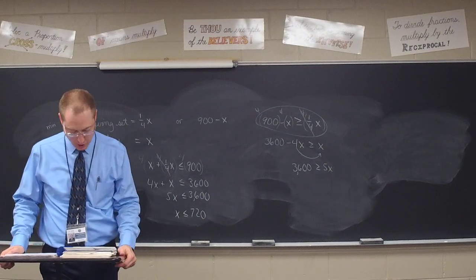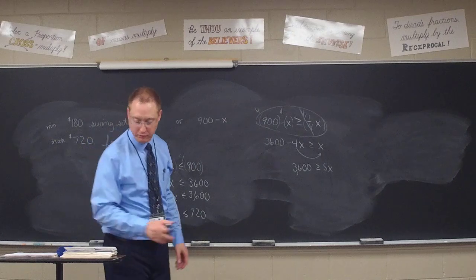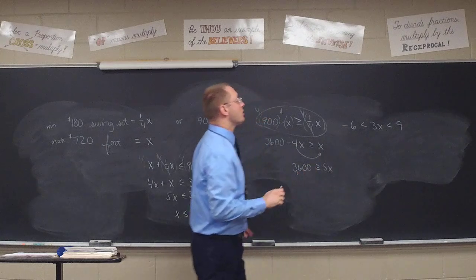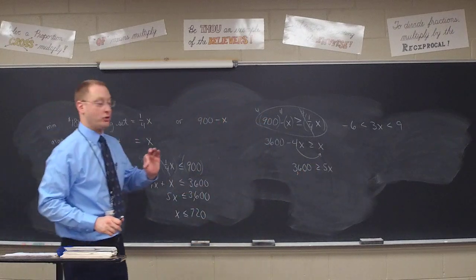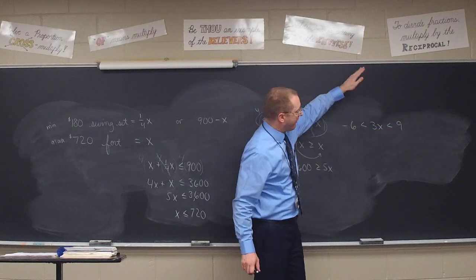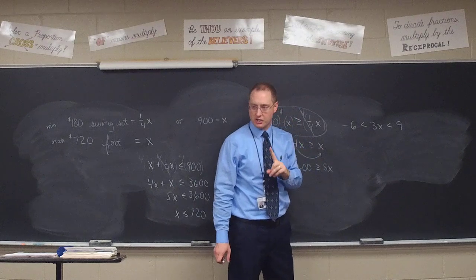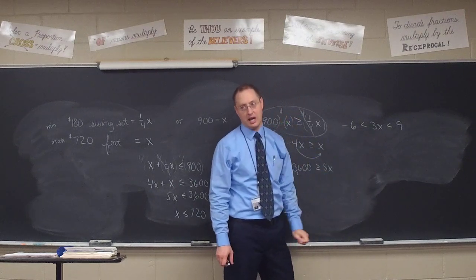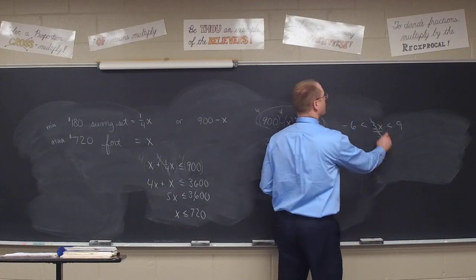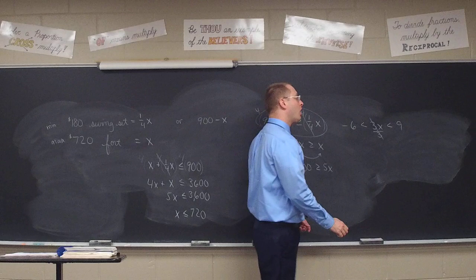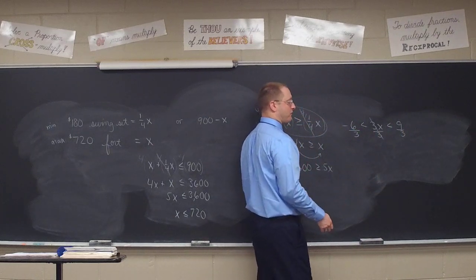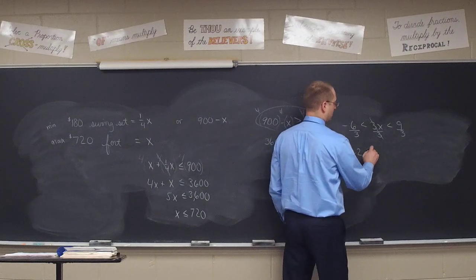As we look at these compound inequalities, looking at problem number 3 on page 144, they say that negative 6 is less than 3x is less than 9. Notice, by the way, the progression. The smallest value, the lower limit, is always first. The biggest value, the upper limit, is always at the top. And the value in the middle should really just be x. But it's not, it's 3x. So we've got to get rid of the 3, class. Divide away. But what I do to one part, I have to do to all the parts. So as opposed to one side and the other side, there are now 3 places to do stuff. And what's our answer going to be?